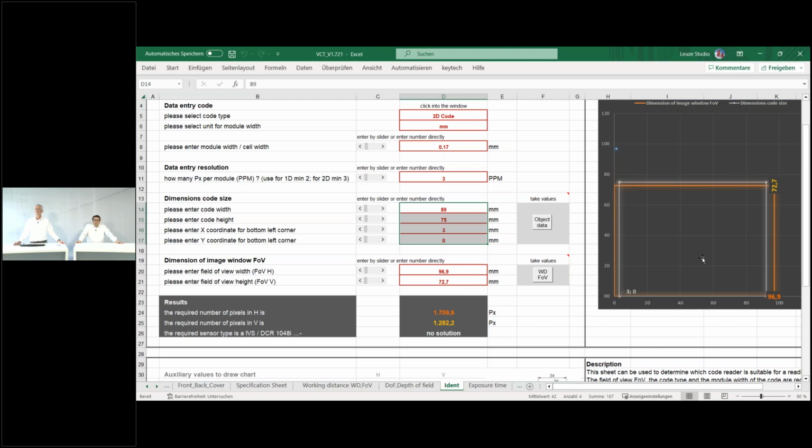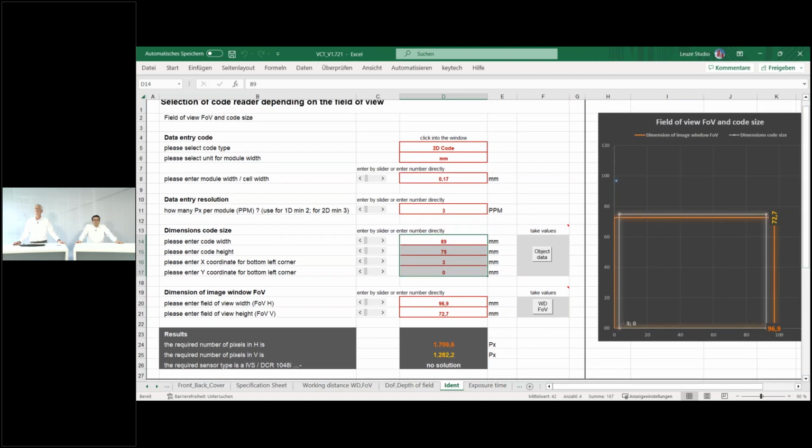Now we have the same diagram here, and maybe we can move it a little bit higher. So, okay, now you see this. Field of view is given, and now we have to evaluate what should be the resolution because of the code. We had a 1D code. We can select a 1D code or a 2D code here.